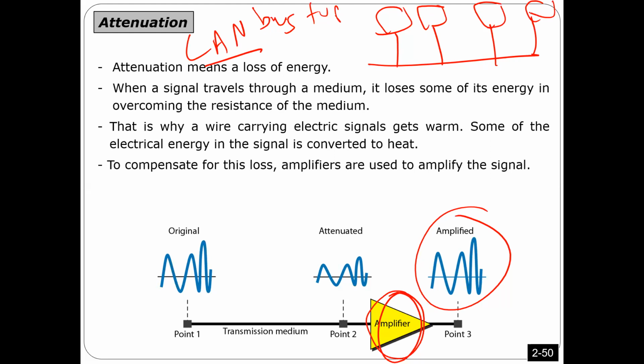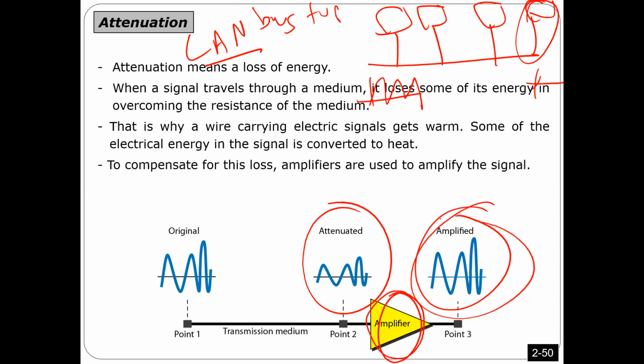In this case, there is a limit on the length of this cable. Why is there a limit? Because of the attenuation. If you send the signal here, we have to make sure the last computer can understand it, or that the signal is not very attenuated. Otherwise, if the signal is very attenuated, you are not going to be able to use it. You understand what I'm saying? So that's why, as I told you, there is always a limit on how long this cable can be.